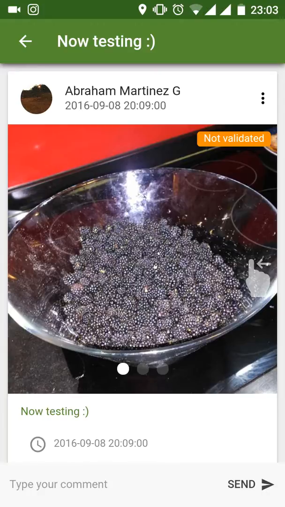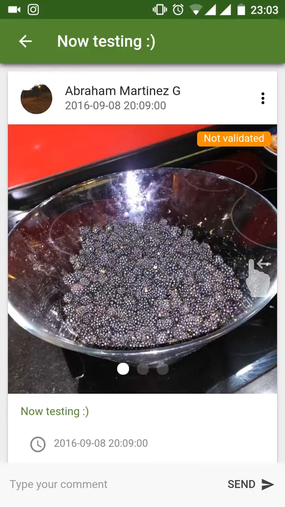We have a first validation, meaning that if I upload a picture, I don't know, of a dog, it's obviously not what we are looking for, and then the administrator can delete it quickly. But then we have a second degree of validation, which is someone who's a biologist, or at least knows very well the species we're working with, needs to make sure that this picture belongs to the species we are looking for.